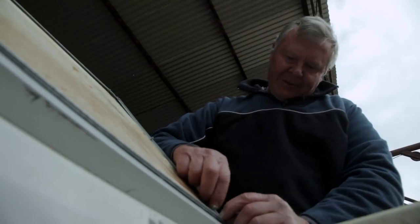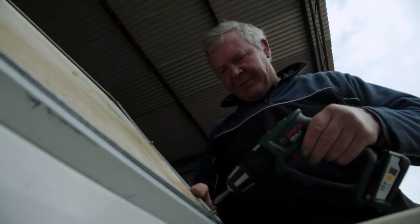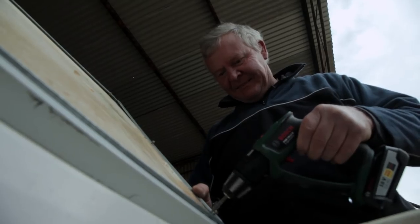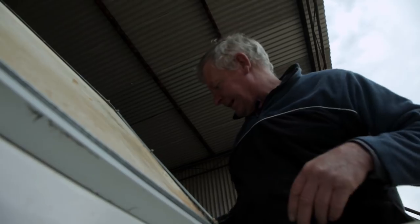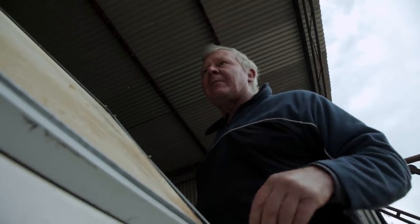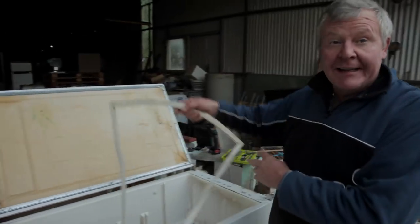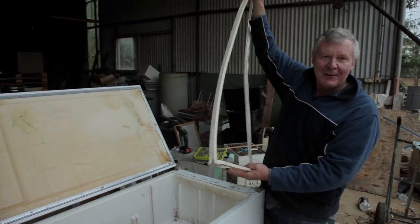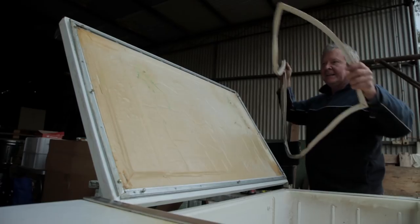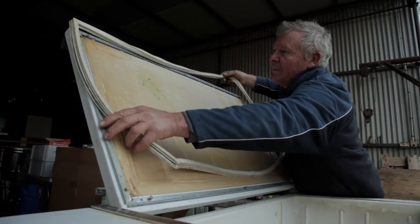These are obviously not quite the same screws that were in the same hole. Now we don't want to get it in too tight, we just don't want it to fall off. So I reckon that's about right, and we'll see if we can stick our rubber back on. Very conveniently, the bottom of the rubber is a bit knackered, so I know that that's the bottom. So that looks pretty good. Okay, this is a bit of a rough start.